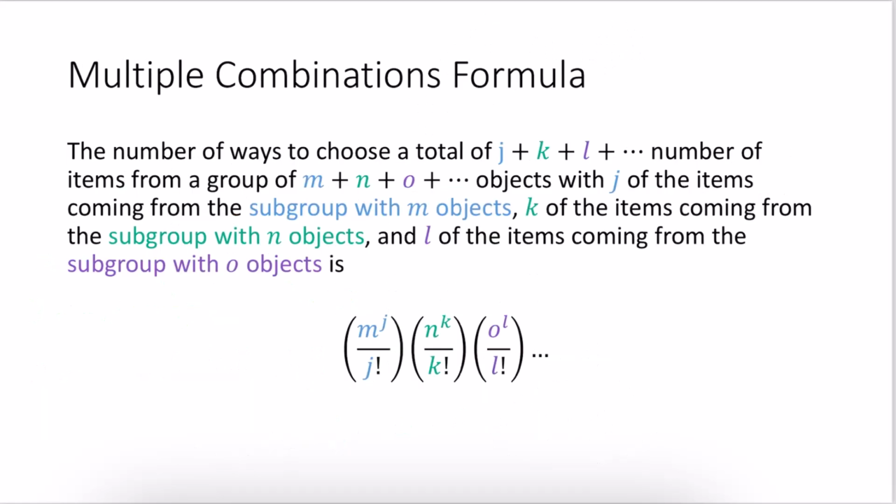So the general formula for a multiple combination situation is if you're choosing a bunch of different objects from larger groups of other objects, where, in this case, I had J represent the number of items that you're choosing from the subgroup M, and K is the number of things you're choosing from the subgroup N, and L is the number of items coming from the subgroup O, then you basically just do a combination for each individual thing and then multiply them together. And the example we just did had 3 combinations. So that was why we had 3 numbers multiplied together.